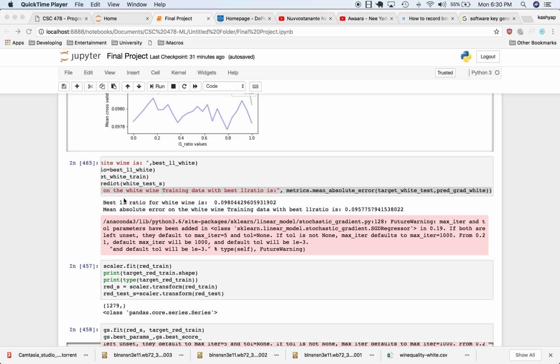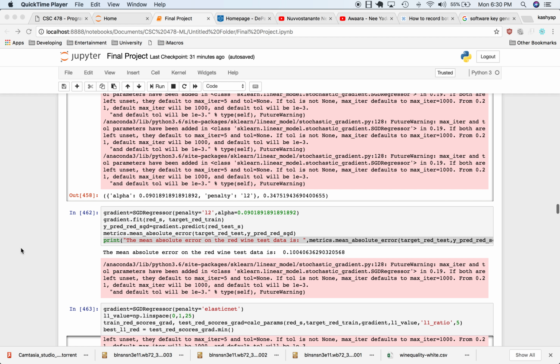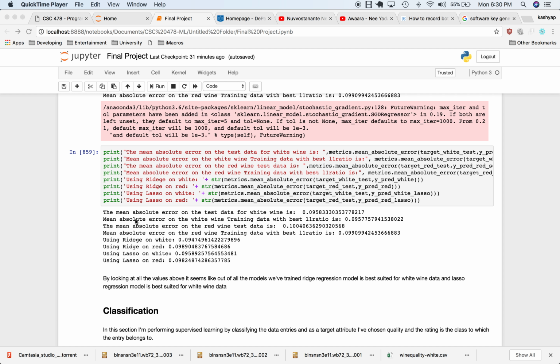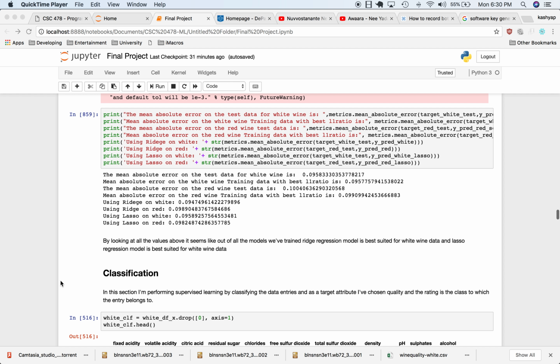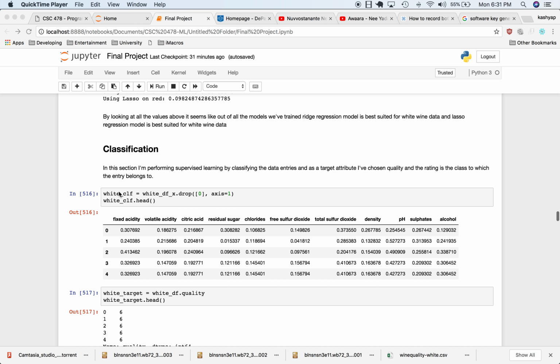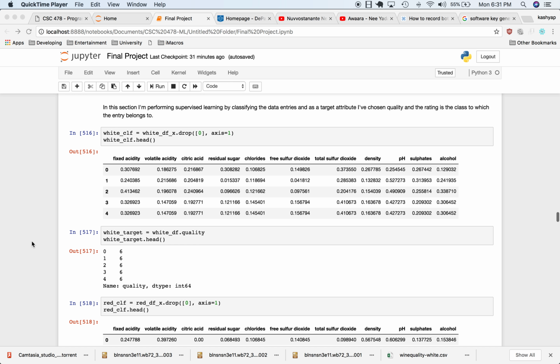Here I'm calculating the best l1 ratio. And these are the error rates for all the regressions that I have used. By looking at these values, ridge regression for white wine and lasso for red is the best way to go. And now we are in the classification section.